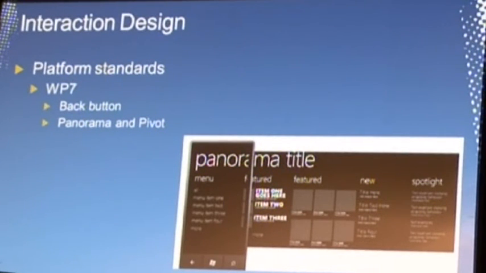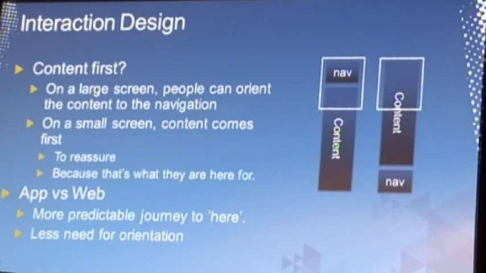But what you guys need to do is not let them down, right? You need to live up to that expectation. I guess the other classic, specific thing for Windows Phone is the panorama and the pivot, very specific types of interaction. If you're delivering a native app, you might need to think about how the navigation on your website or on a traditional desktop app needs to change to fit these paradigms.